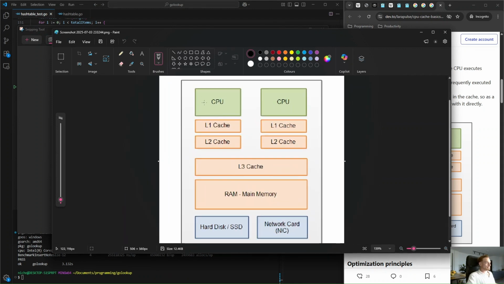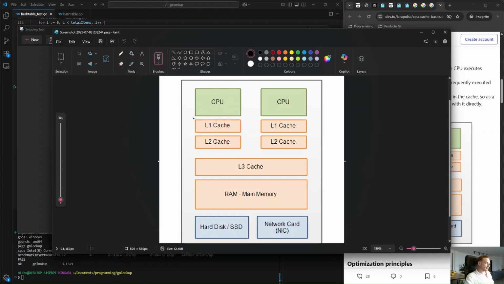So basically, when the CPU first needs to access data, say when a program first starts, nothing will be in these caches here. Primarily, we'll look in L1, I believe. It's the closest one to the CPU, so it's always much faster data access.